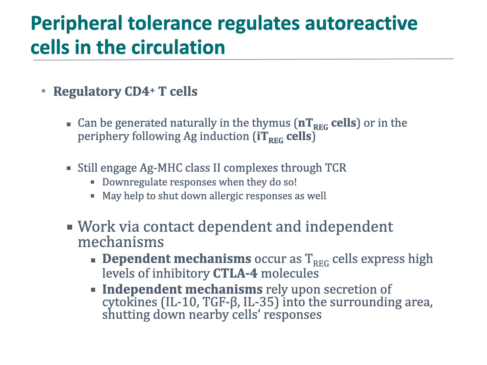T regulatory cells inhibit through two different types of mechanism. They can have a dependent mechanism where they have to come in contact with the cell, and in that case, they provide a second signal that is inhibitory. So they use CTLA4. That's why they looked at that in the flip-flop paper, to see whether that was being upregulated, because that's an inhibitory second signal that would cause the other cell that the T regulatory cell is interacting with to become anergic or to calm down and not be so active.